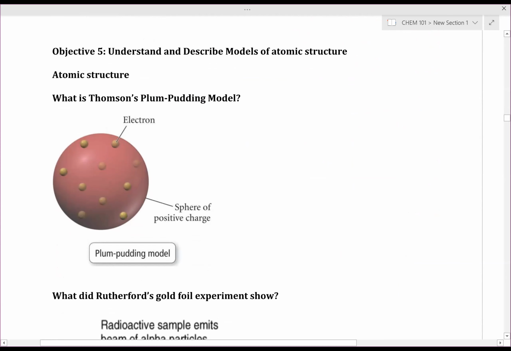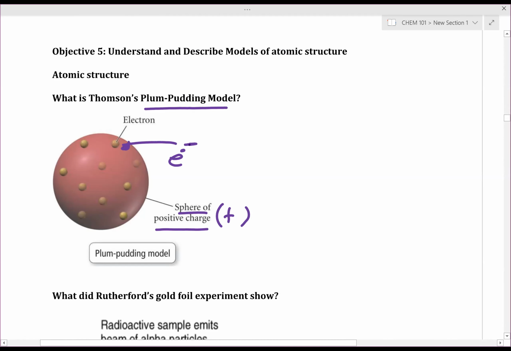The one that was prevalent early on in these investigations into protons, neutrons, and electrons was the plum pudding model. So in the plum pudding model, similar to, for example, a muffin with berries in it or yogurt with fruit in it, you had a sphere of positive charge, just a blanket region of positive charge, no positive particles just yet, and localized electrons, which are negatively charged. Okay, so that's the plum pudding model.